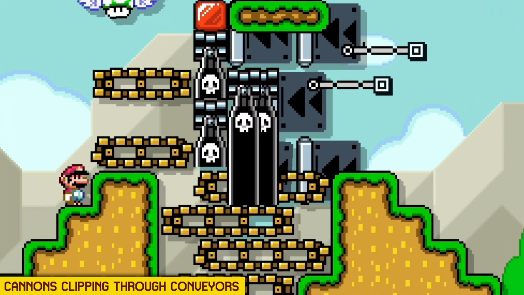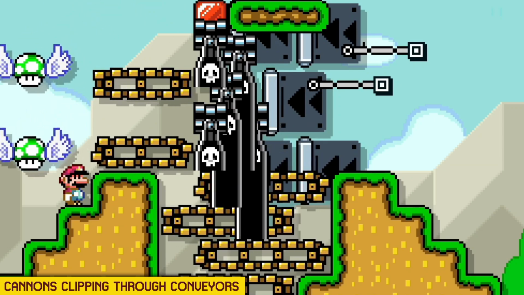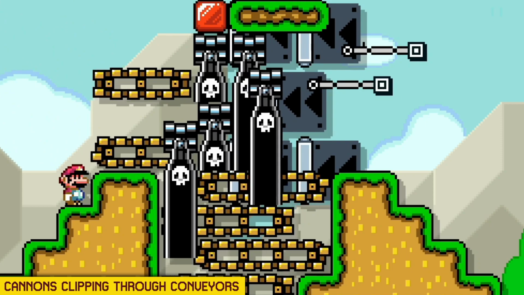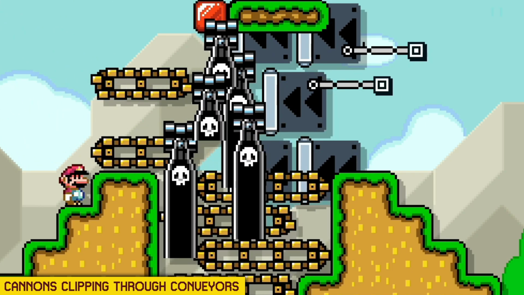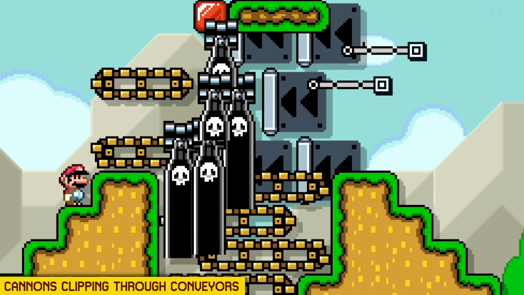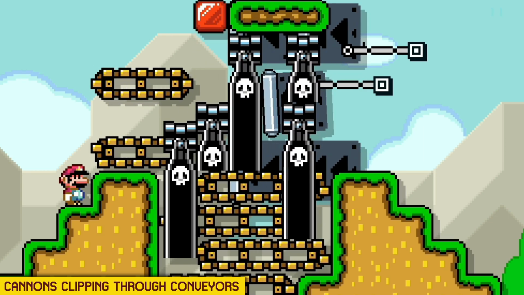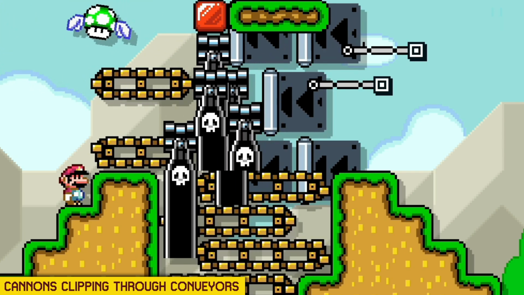This one's cool to just watch. The cannons clip right through the one-ways and move through the conveyor belts at a certain speed, which is interesting. Then the second cannon starts to do it as well. Tries to go where the first cannon went, but then stutters. Alright, the third one's going to try this time. And with the third cannon, he's just going to kind of revolve back and forth.